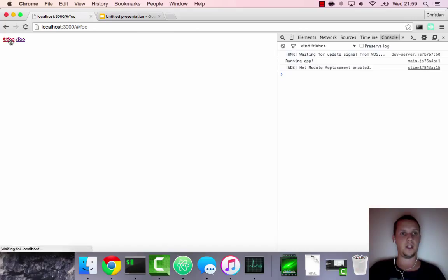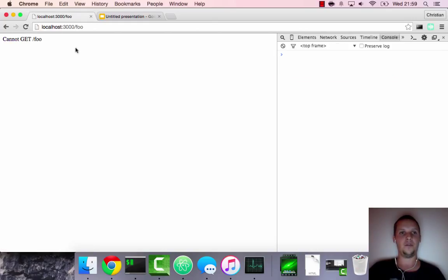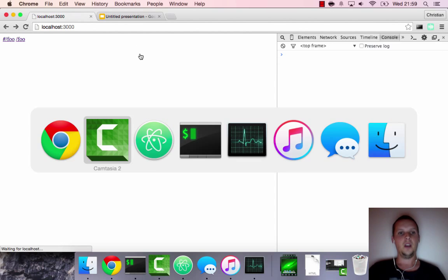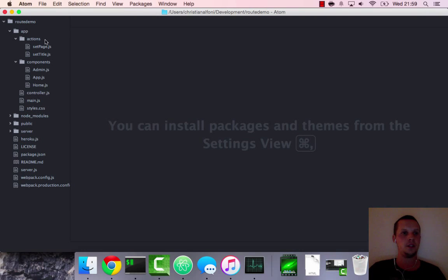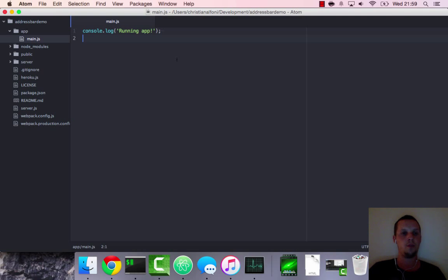And if I click foo, oops, now it's from the beginning. So if I click foo, we see the URL changes. If I click the other foo, it can't get it because the backend doesn't have that URL. So what we're going to do now is jump into Addressbar demo here, and we're going to import this Addressbar from Addressbar. And imagine this being actually part of the browser. So it's a global, it could be like a global thing, like location.